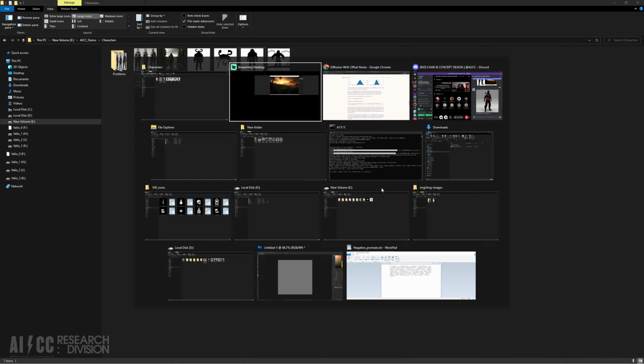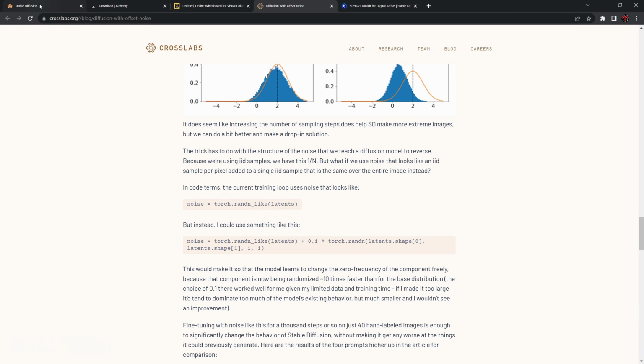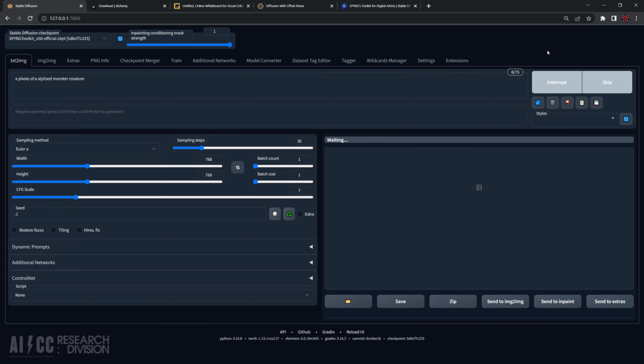So just to show you something interesting with my toolkit, let's actually switch to my Stable Diffusion. First, let's do a photo of a stylized monster creature. This is with version 5, and if I press generate, we'll probably get something.